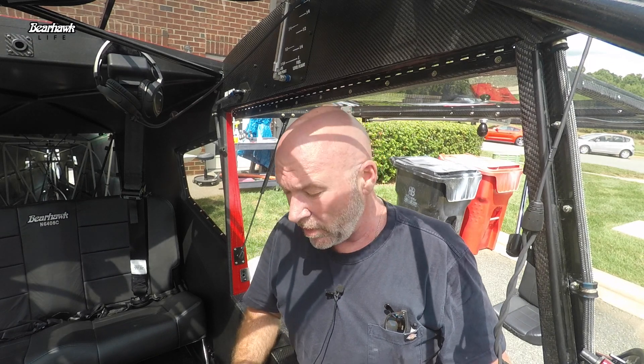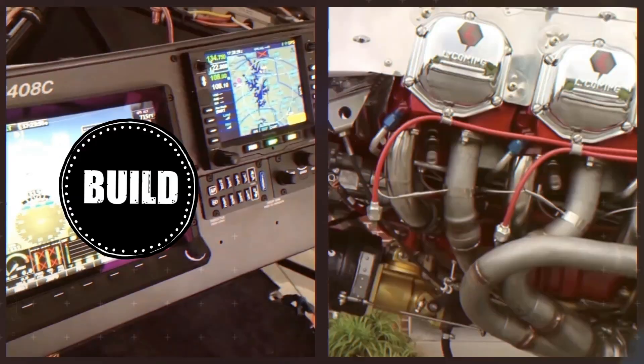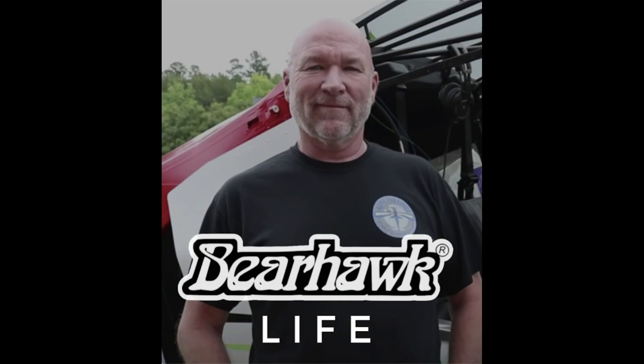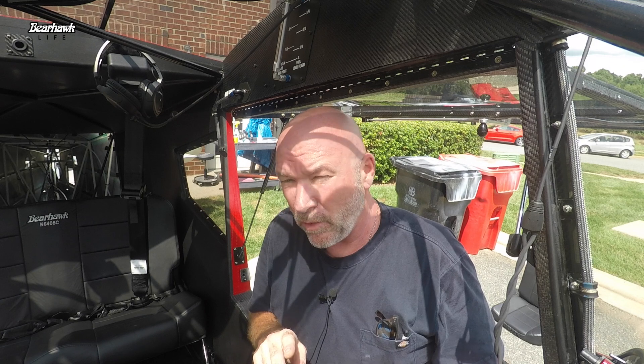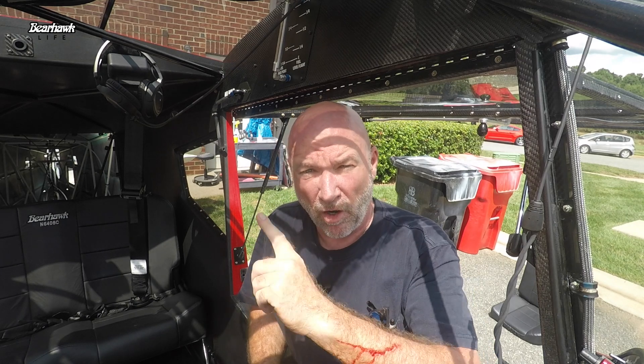I thought I'd just show you a few things that I have finished up before taking the fuselage up to the Statesville Airport. It was important that I wanted to get the rigging for the elevators and the rudder done here. I've got all the tools here — if I need to adjust a cable, cut a cable, switch out a turnbuckle, I can do that all here. Also, I was not going to be able to establish my pushrod for the pitch on the AP servo until I had the elevators rigged, so I'd know exactly how far to set my clocking on that autopilot servo. So let's take a look at some of those things.